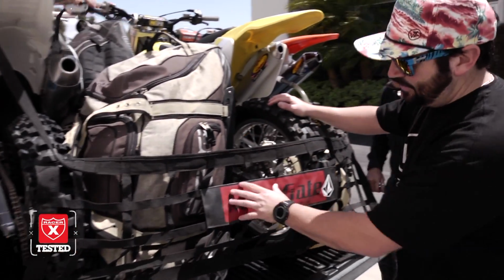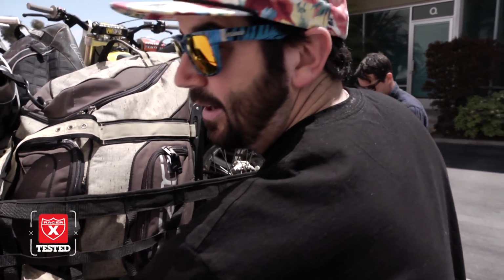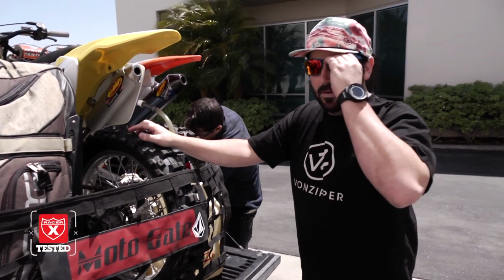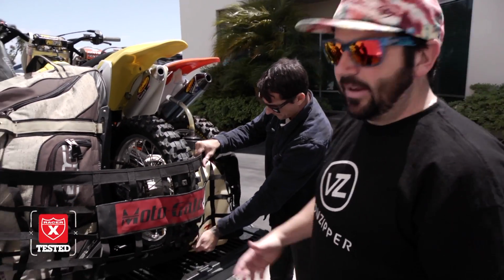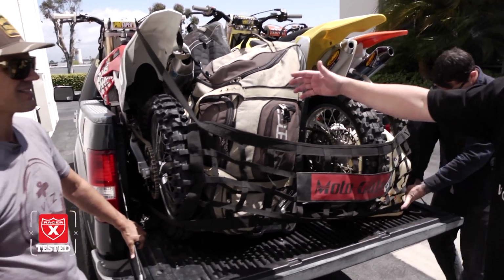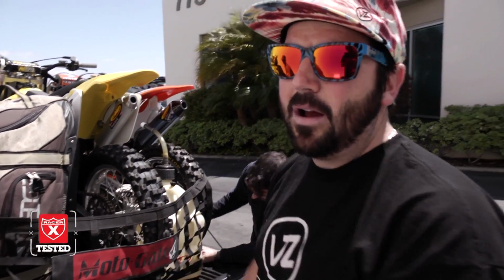Well, you know what? Speaking of what Pat's saying with the Moto Gate, some of the trucks come with, I know if you bought a Toyota or Chevy truck, they come with that gate, was it that metal gate? Yeah, they call them a Ready Ramp, I think. Ready Ramp? And they're like a bed extender? Yeah, kind of like the bed extender deal. But if you don't have that, you can also use 2 tie downs or 3 tie downs. But this is much easier, that you can just pull on and off.